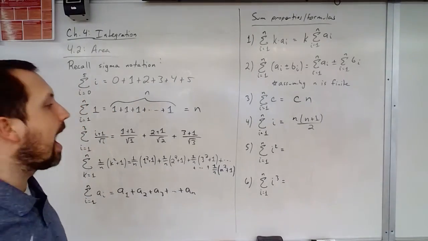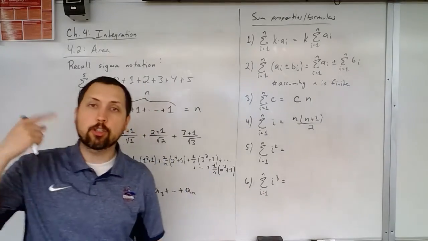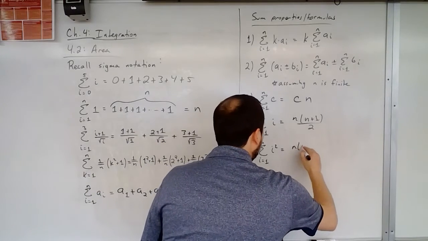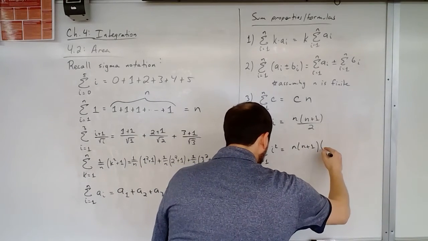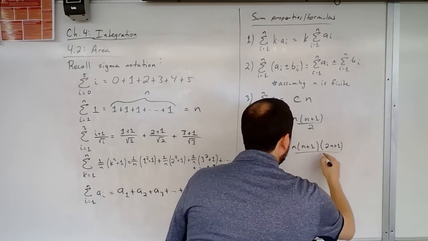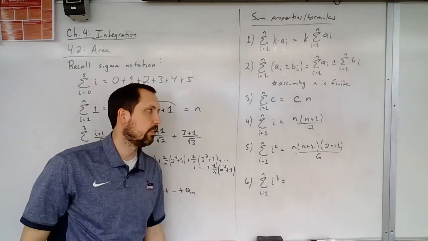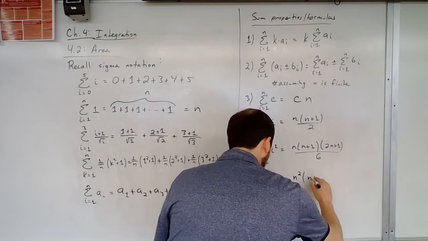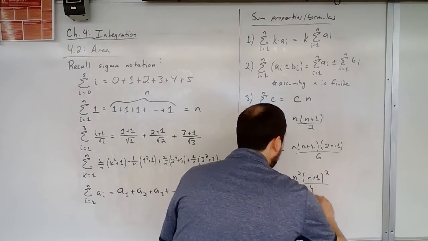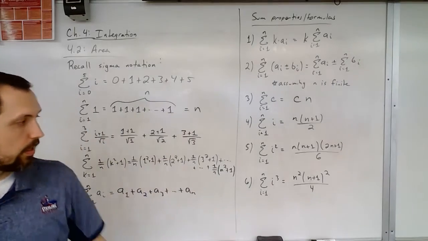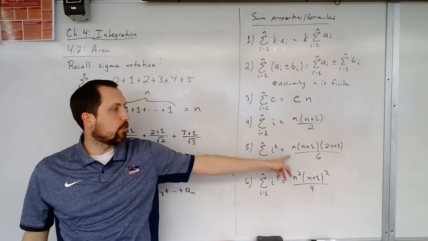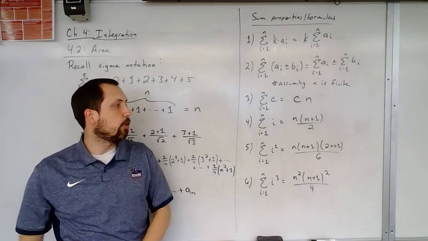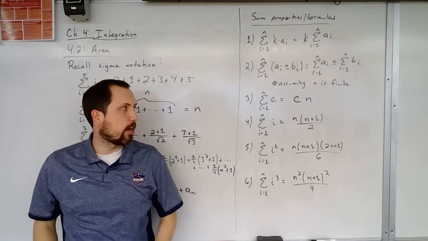Now, similarly, for i squared and i cubed, there are going to be these formulas, and you're just going to want to memorize what these formulas would be. So the formula for this is going to be n times n plus 1 times 2n plus 1 divided by 6. And this one for i cubed is going to be n squared times n plus 1 quantity squared divided by 4. And so these types of expressions are going to be appearing in a lot of the examples that we'll be doing, so we'll just want to keep these stored in the back of our brain.